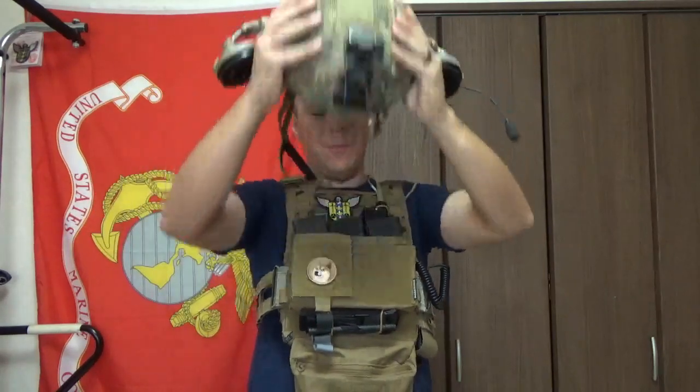Or what if you're going out on patrol and you're doing some reconnaissance work? You're not going to need all the plates and heavy weight and the helmet and everything, because you're going to be out in the woods having a good time on your little nature hike. So you can easily strip down all of this gear and make your life much easier.